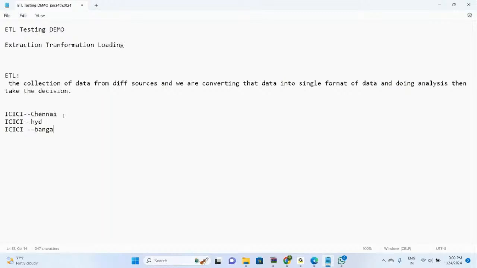Now, in the Chennai branch, the transactions, like withdrawals, deposits, fixed deposits, like these transactions, are maintained in Notepad. Okay, and in the same way, the Hyderabad people maintain in one Excel. And coming to Bangalore, they are storing in tables, history and current data also. History means previous data, yesterday's data, one year back data, like that.